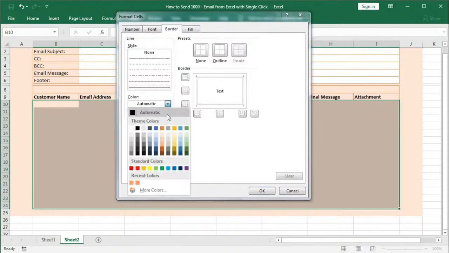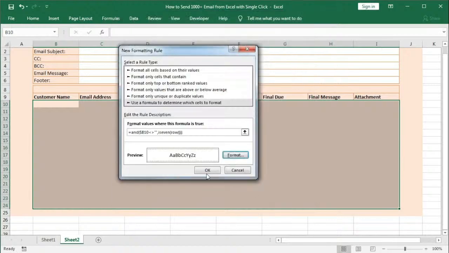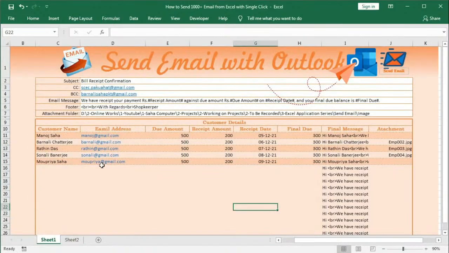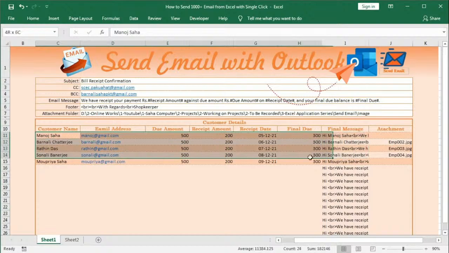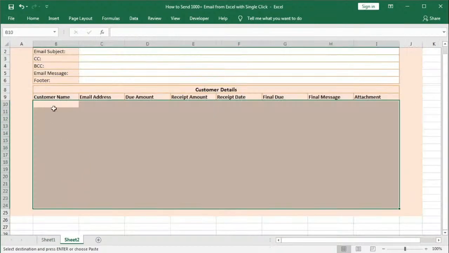Now select the color, this one. Here we will not give the fill color. Okay and okay. Now we have to insert the values here. So we will just copy and paste it. We will copy this up to here, copy it and paste it here as values.